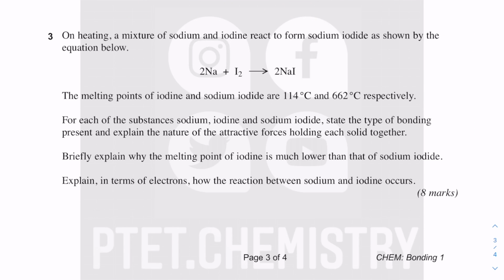Question 3, this is the last bit of this worksheet 1. It's actually meant to be an essay question, that's why it's 8 marks. It's actually a free response question. It trains you to think about what is actually going on. So there's a lot going on in this question because this is a metal, this is an element, but it's also a molecule. So this is referring to the iodine, whereas this one is an ionic compound formed between a metal and a non-metal.